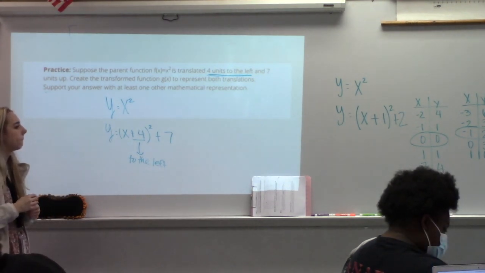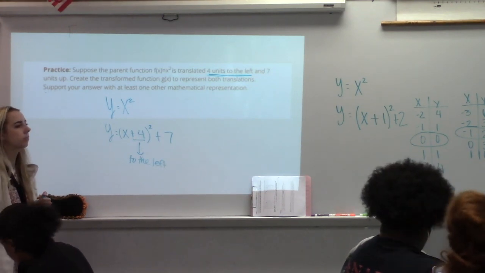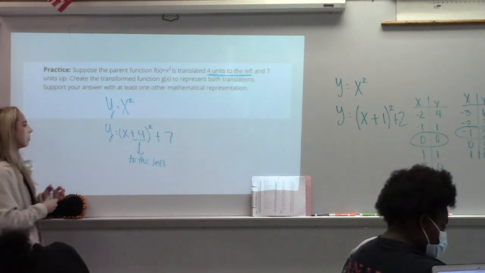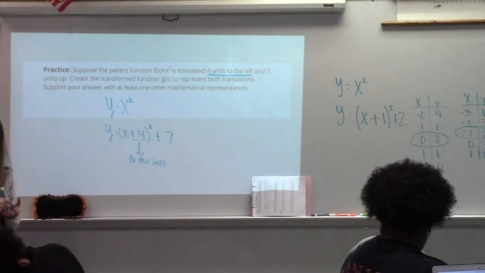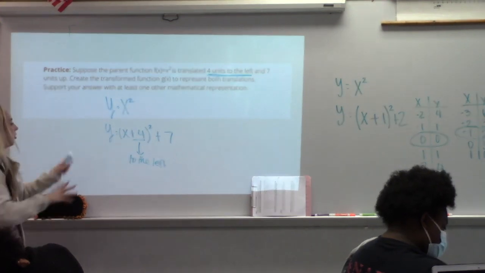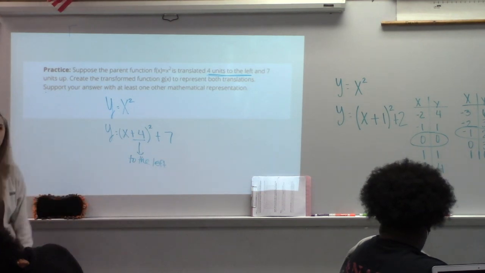Is there any idea that we've already studied that connects to this? Vertex form. It just doesn't have an a. Well, what's the a understood to be? One. Oh, okay, yeah. So you don't need to write it, because it's one. So we're going to use vertex form for the whole thing. Yeah, this is the equation. It asks you for an equation.